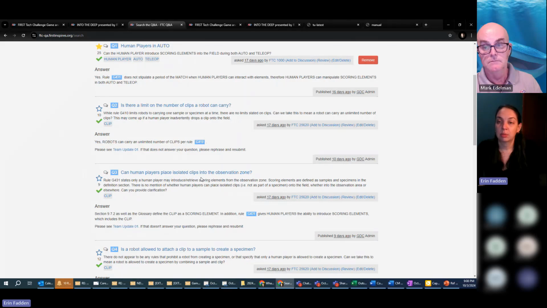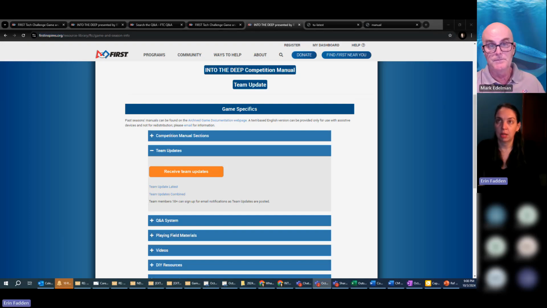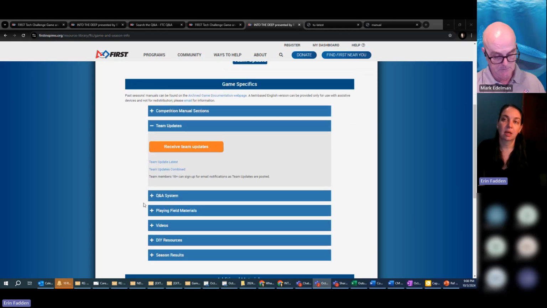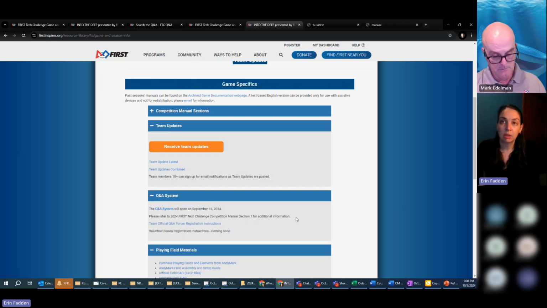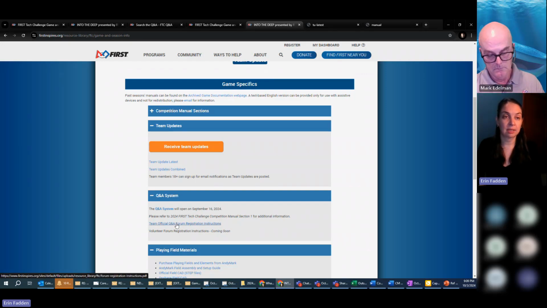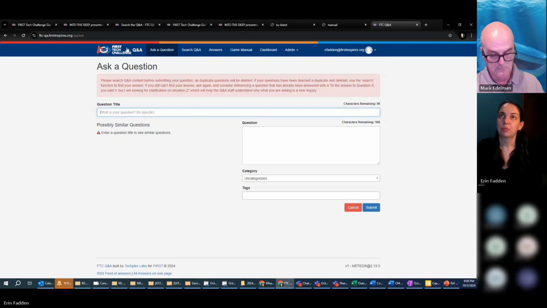Someone asked me if I could share the link to the game manual. What I'm going to do is share this page, because this is a really important page that you should bookmark. This is the game and season page. It has the manual, but it also has the team updates. It's got a lot of other playing field materials, how to build the field, AprilTags are here, and the Q&A system, which is actually what I want to talk about right now. Each team has access to our FTC Q&A system. Every team has one account that can ask questions on our Q&A. The instructions on how to create the account and access it are right here. My bookmark for this is terrible because it's not the right one. Okay, well, this is the homepage.